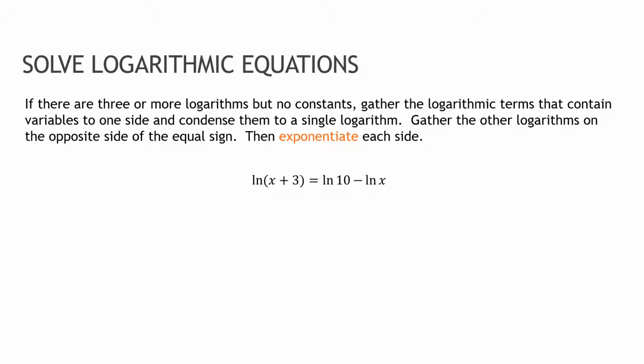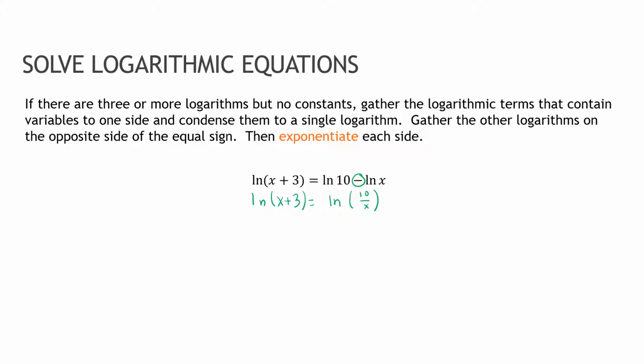I wanted to show you what happens putting together everything that we've learned in a question like this. It's the same concept that we did before, but if you'll notice, I've got 2 natural log functions on one side. So this is where that expanding or condensing will come into play. So I'm going to rewrite this. This side's going to stay exactly the same, but because this is a minus in between, I'm going to rewrite that as natural log of 10 divided by x. And so again, I used that simplification because there was a minus in between to write it as a quotient.